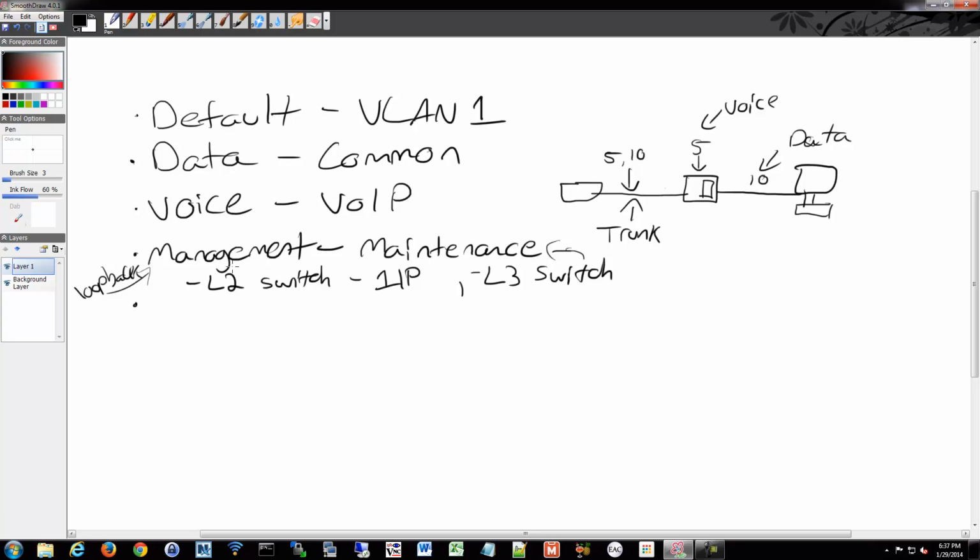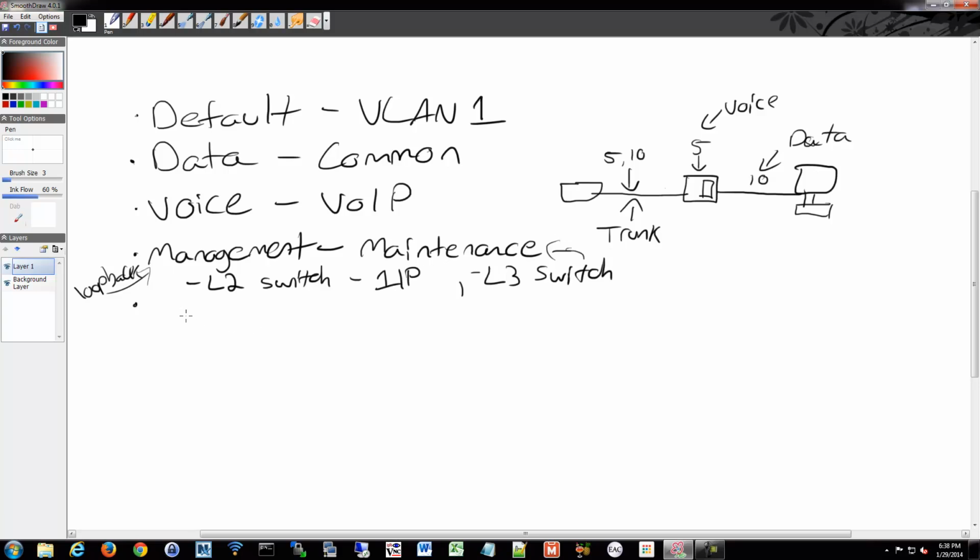You could make a loopback potentially and then assign an IP to the loopback and then use that as your management, and then that would work from any direction or something. You can kind of fiddle around with things, but that's the main difference. Layer 2 is one IP for management, layer 3 could be multiples.